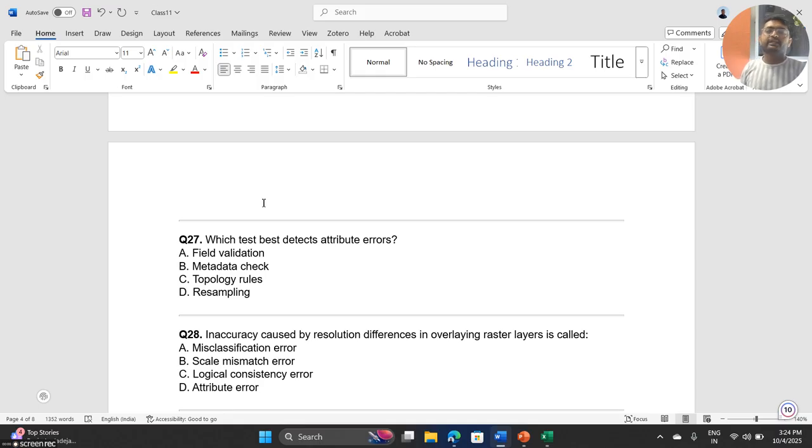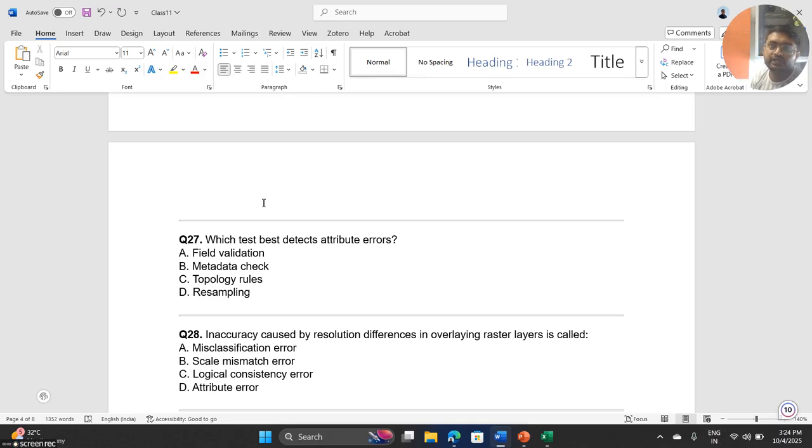Let's say we took road data and now we are digitizing it. We want to give a name for this highway. The actual name may be NH10, but people in the local language say some other name, which is not unique. It coincides with two or three other road names. So this will create attribute errors.